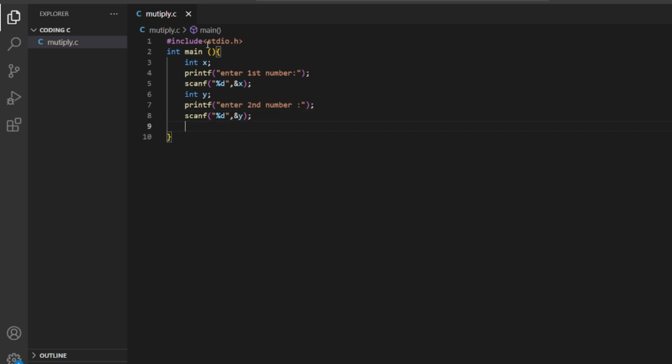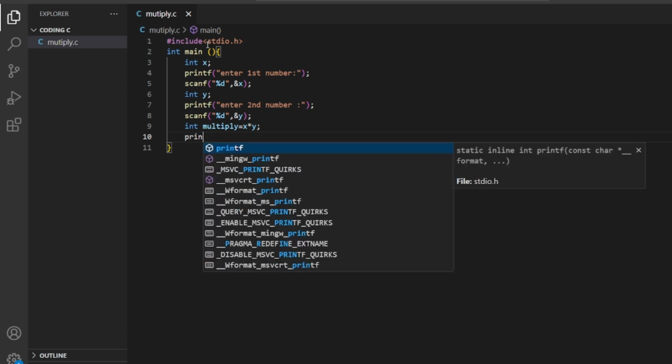semicolon. Now we take a variable in which we multiply two numbers and multiply equal to x into y.